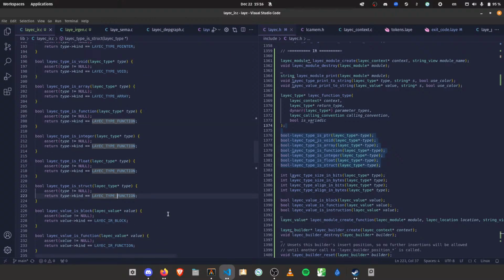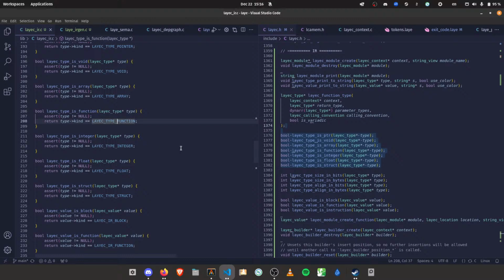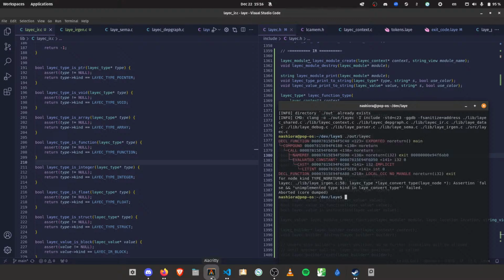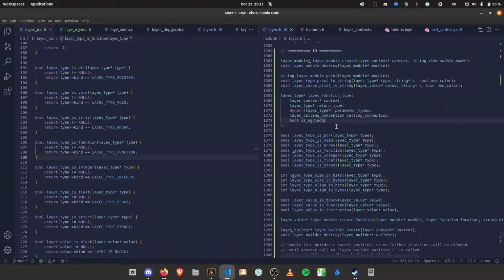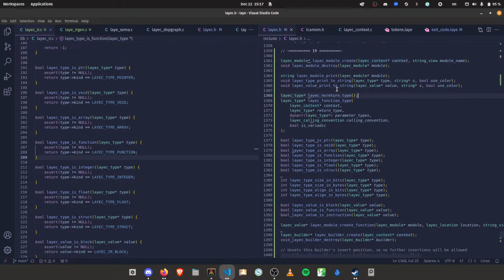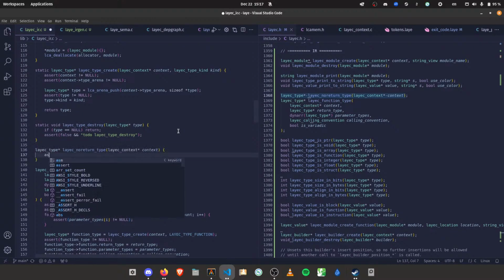So block, then this is struct. I'm jumping back here. Float, integer, function. Okay. So that gets me that. We should be linking again. Okay. So now we need to handle no return. Cool. So let's add ISC type, ISC no return, which needs a context. All types are always in context here. So for function type, insert context not equal to null.